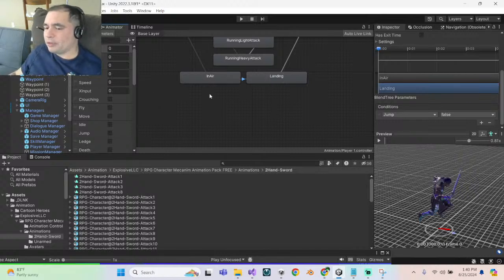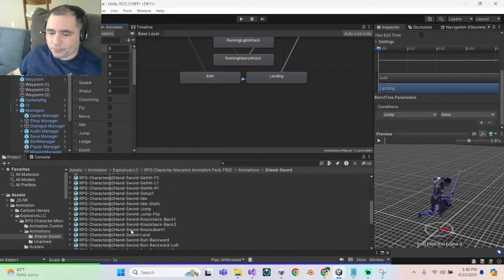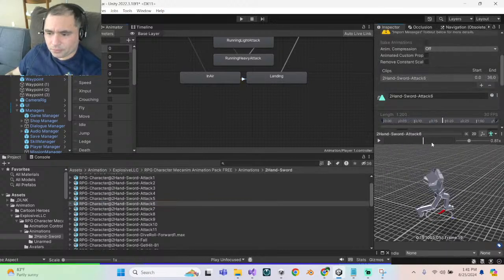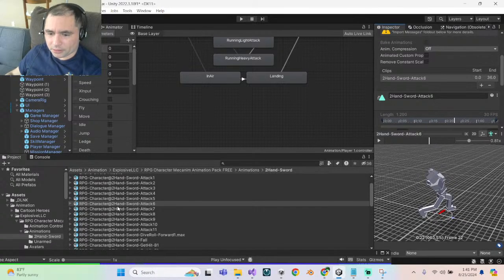Yeah, because what'll happen is once they touch the ground, they should no longer be jumping, right? So then they should automatically go into whatever landing animation I make, and then back to the idle. You just gotta find. I think that was it. Which one was this? Yeah, that's another one. 6. What about 7?